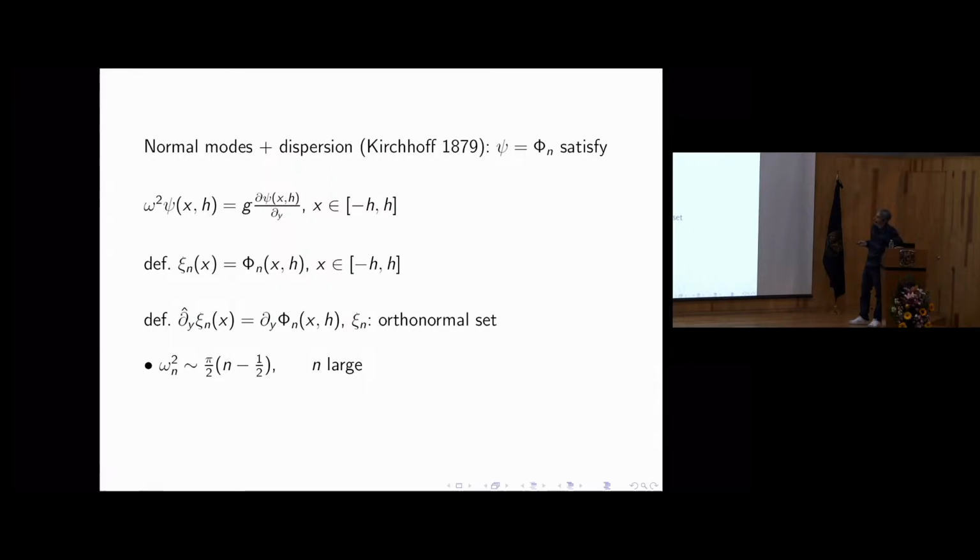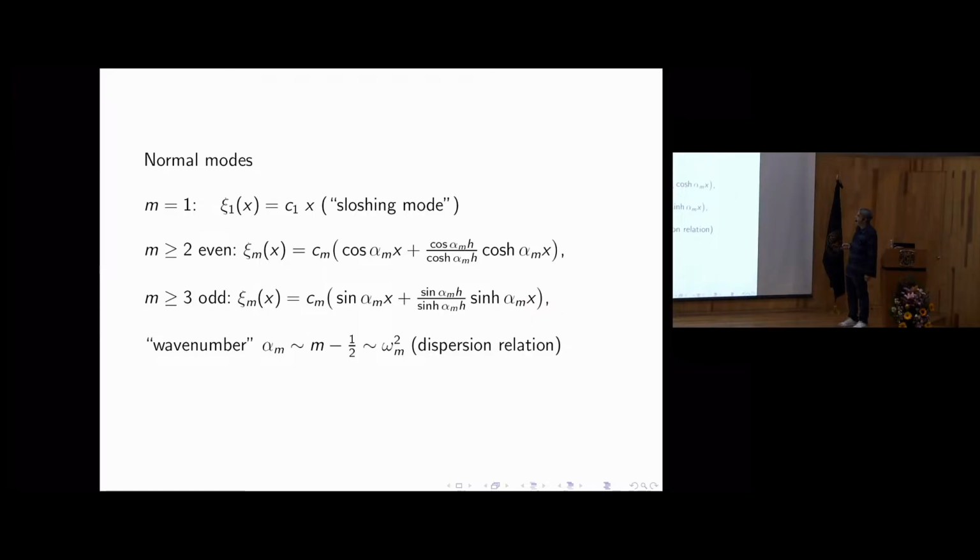So I have a Dirichlet-Neumann operator here for this problem, and from this, I have these explicit expressions basically that I will show you, and then the frequencies arise from some transcendental equation that can be solved to any desired accuracy. Now, these are the normal modes. What do they look like?